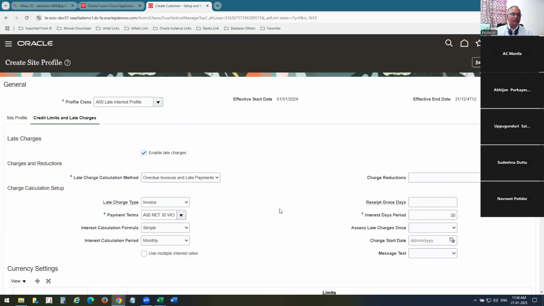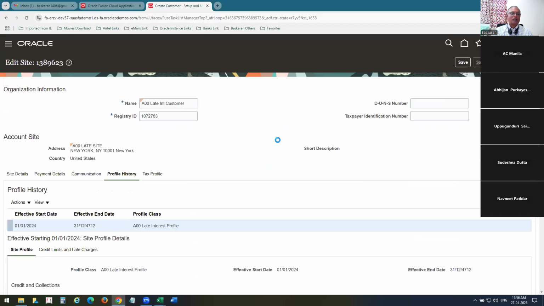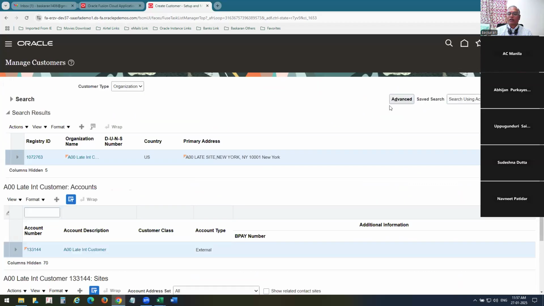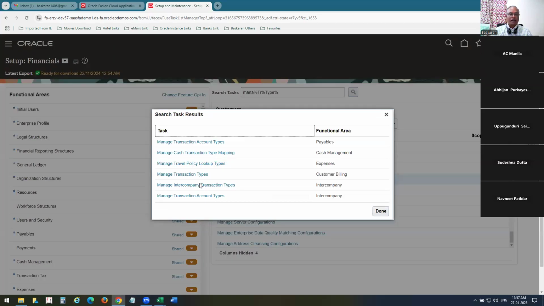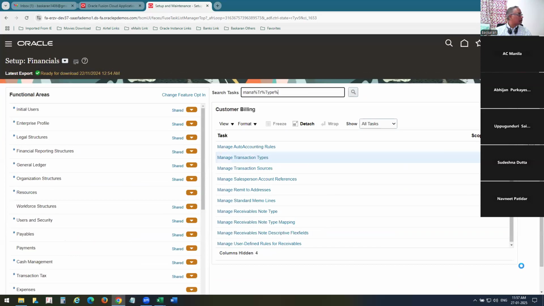No changes, and then save and close. Now I will move on to manage transaction type.